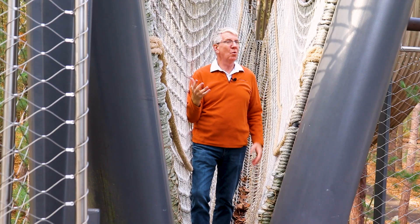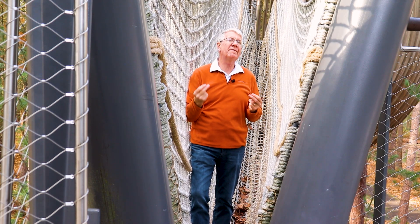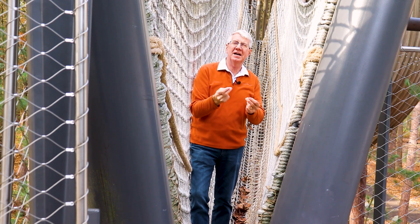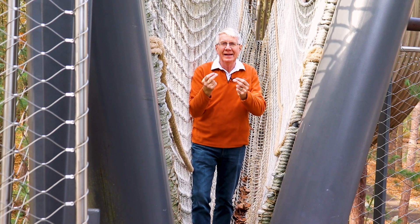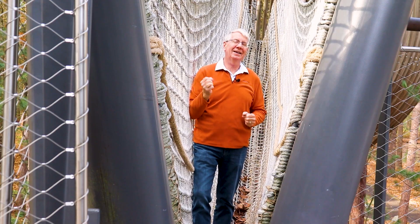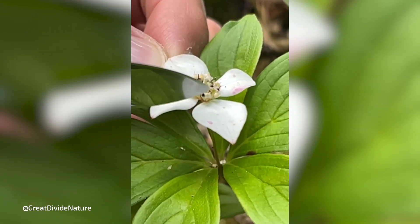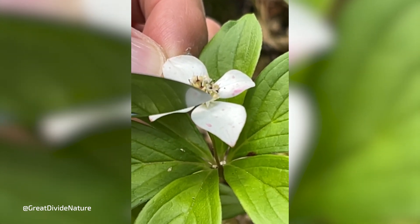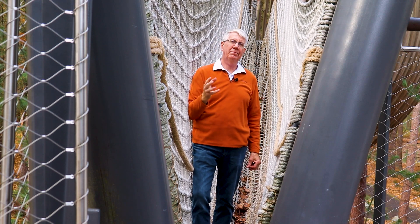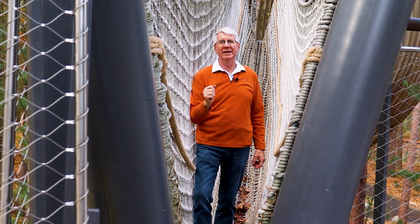And we know that when we're looking at complex mechanisms and machines with lots of parts, they could never have made themselves — because all the parts have to be designed in the right place, in the perfect shape, all at the same time, or nothing works. Exactly the same thing is true with this small flower. It had to have been designed by God. These are the ways God makes it absolutely apparent that He exists, by observing even the tiny little flowers on a forest floor which He has made.